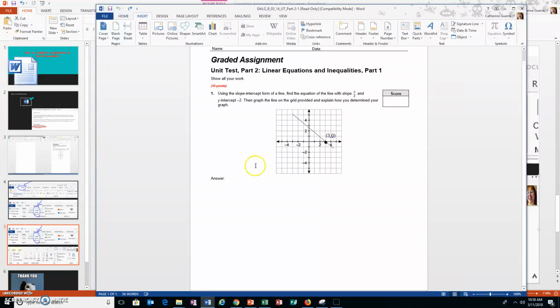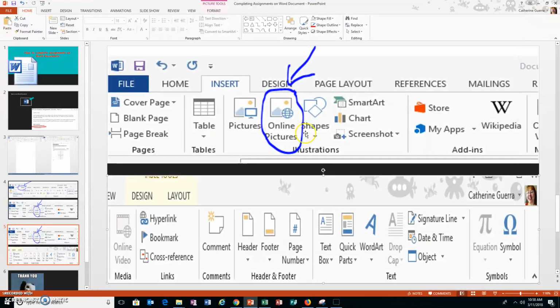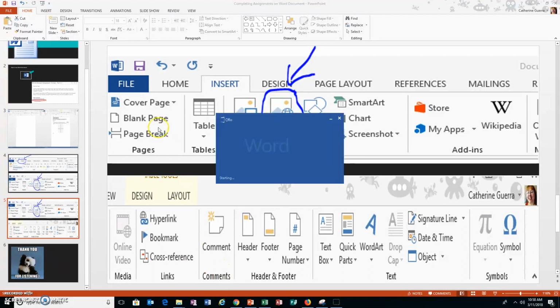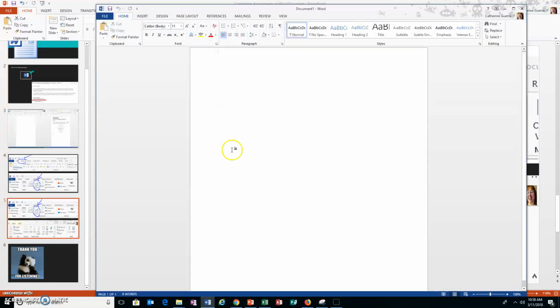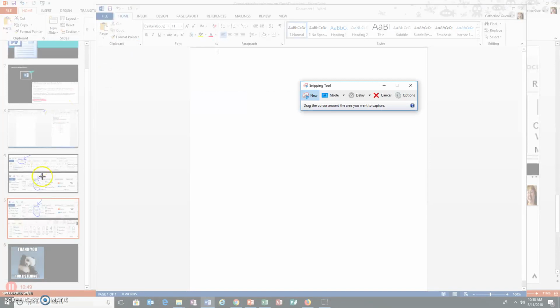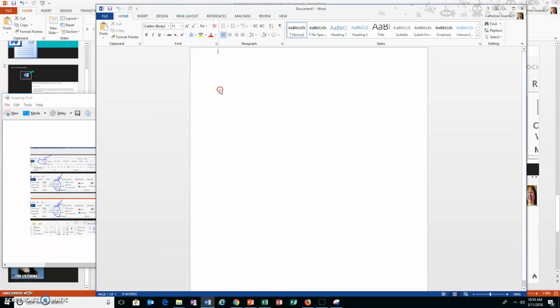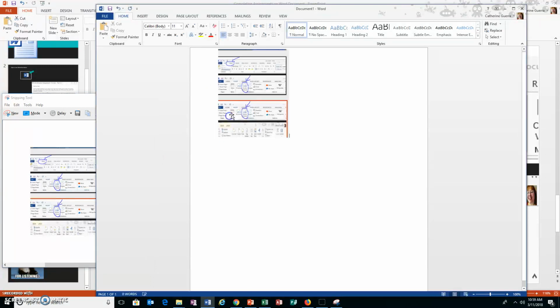All right. So that is all of what involves dealing with your Word doc. Now then, when you go to save it, make sure and save it on a regular basis. I'm going to pull up a blank one here. If you need to do some kind of a snip, let's say, I'm just going to grab this snip here. I went over how to use your snipping tool. Please make sure and review that if you need to. And so I'm going to snip something, and I'm going to create something on my Word doc.